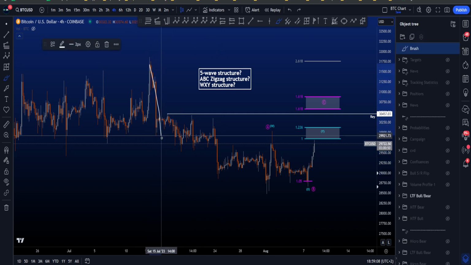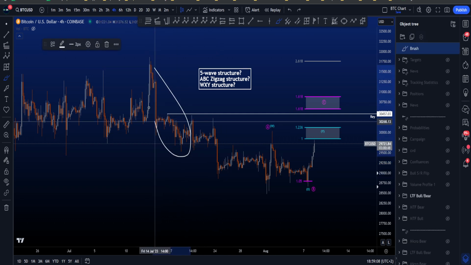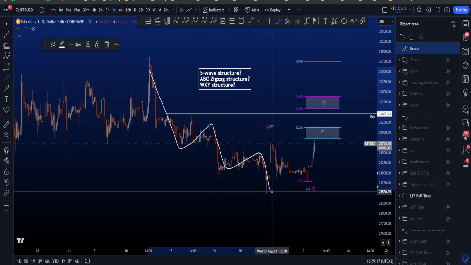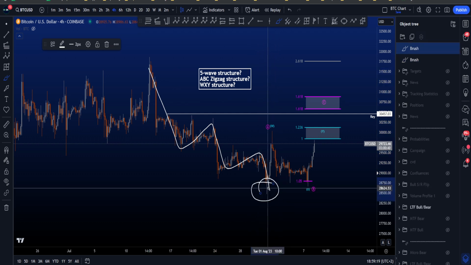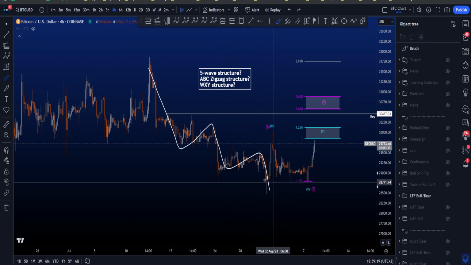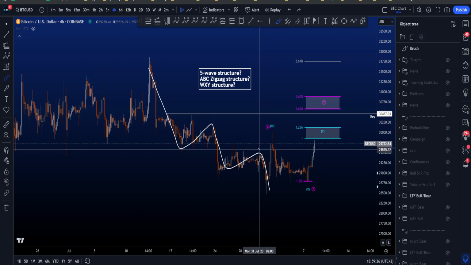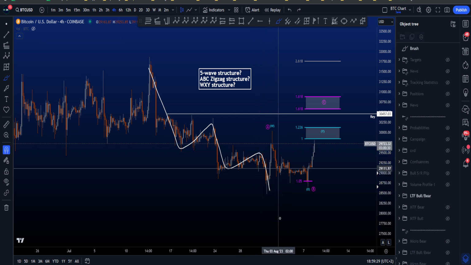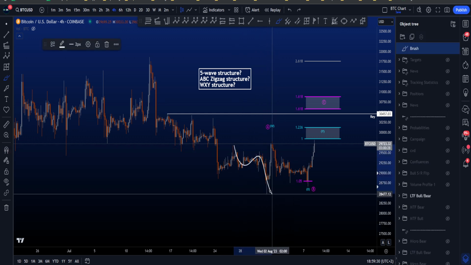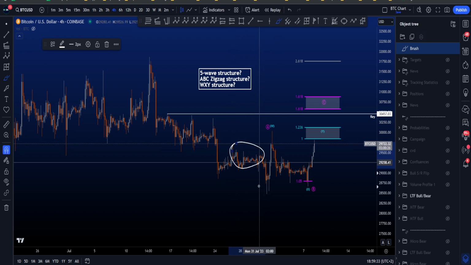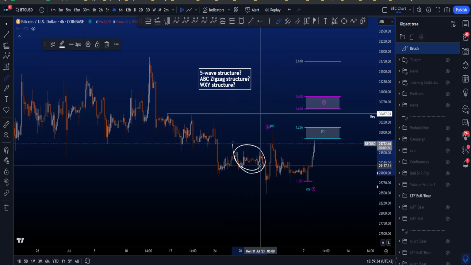Only if you count this potentially as somehow a 3-wave over here, which looks very much like a 5-wave, but let's say it's a W, X, Y, X, Z, then you could potentially think about having the end over here. Still Y is a little bit short, as well as Z, but then you could think about ending over here. But again, this looks impulsive, and this move to the downside over here as well, or at least it looks like a 3-wave structure if you connect it to this price action over here.